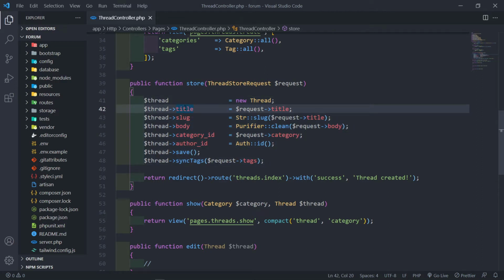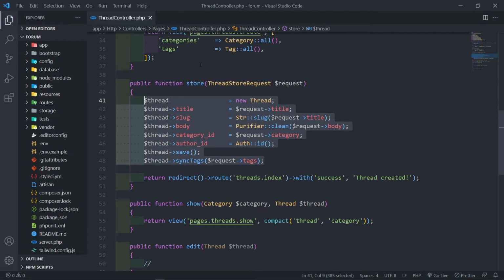But I want to make use of jobs. As you remember, we're going to be implementing some of the things that are done on the Laravel.io forum. In this case, what we want to do is create a job to handle all of this.